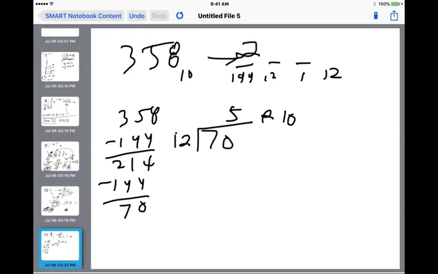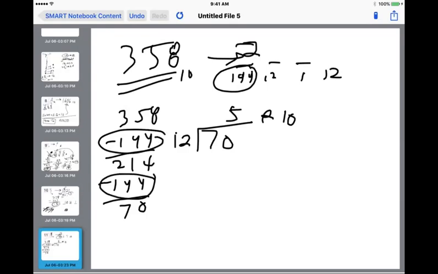Okay, and I see some 25A's. 25A is the answer. Here I did it with the subtraction method. 144 is the biggest place because the next one is way bigger than 358. So I subtract away 144 twice. The number of times I take it away is what goes up here.